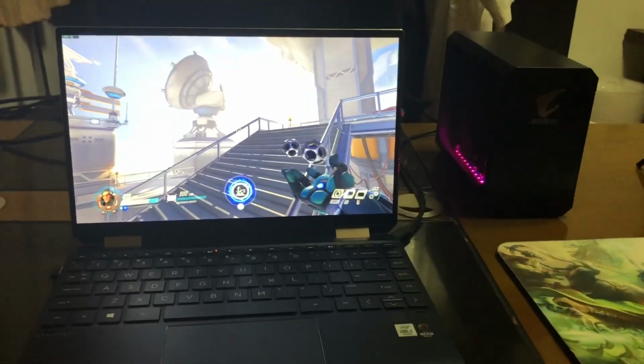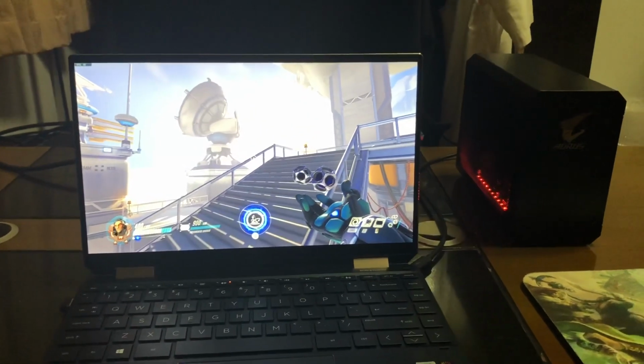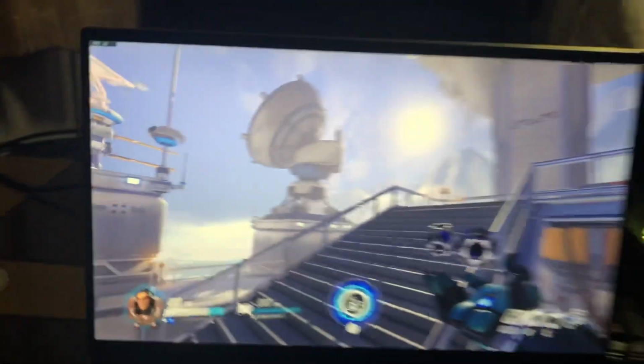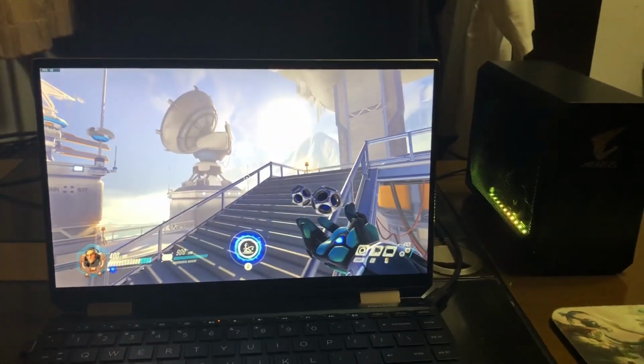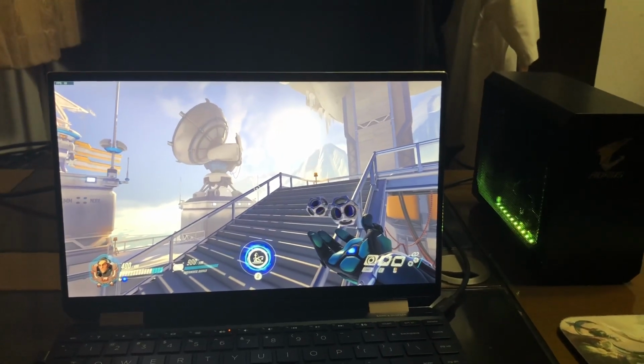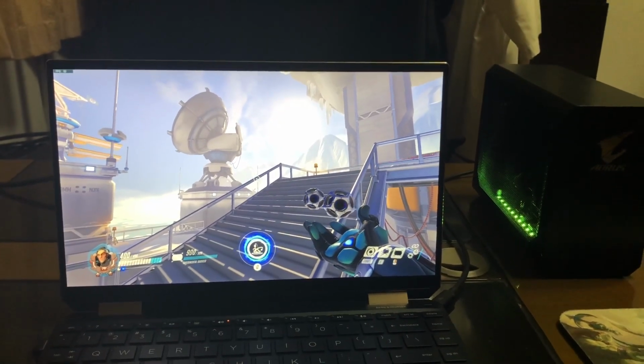So now I have Overwatch running. I'm running at 1080p ultra graphics settings, and we're reaching a very steady 60 frames per second. You should also be able to play most of the current AAA titles with mid to high graphics settings at 60 frames per second with no problem at all.